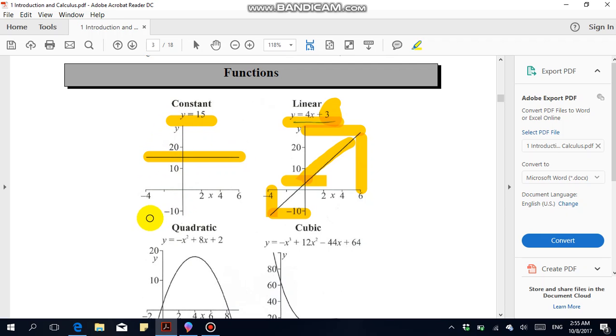If it says y is equal to minus 10, it would cut at this point. This is what your line would look like. If it says y is equal to 5, it will cut at this point. This is what your line would look like. And if it says, for example, x is equal to 2, your line would look like this. If it says x is equal to 4, your line would look like this. If it says x is equal to 7, your line would look like this. If it says x is equal to minus 2, your line would look like this.